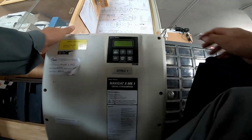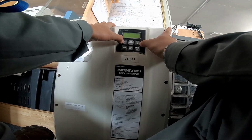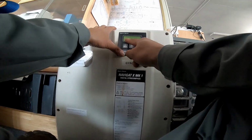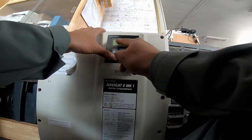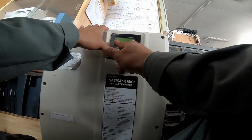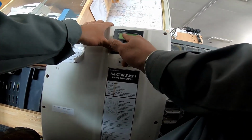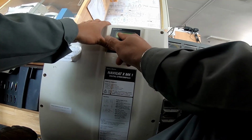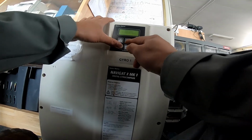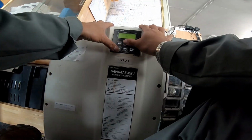Check the current with this menu, then it will begin to show you display data. Press shift and F3 for the setup menu. Shift F3 and the setup menu will pop up, and then go to service setup. Press shift and F2. Then enter the code 600.